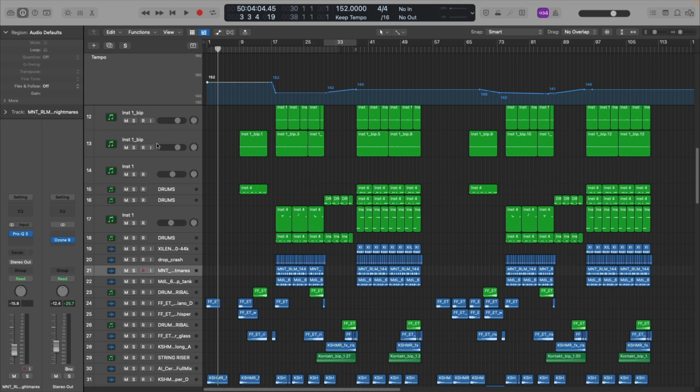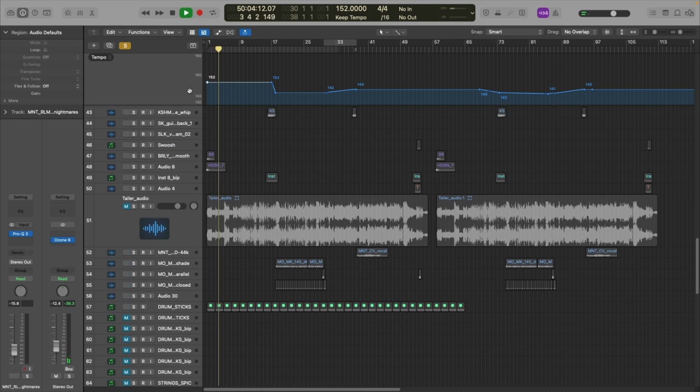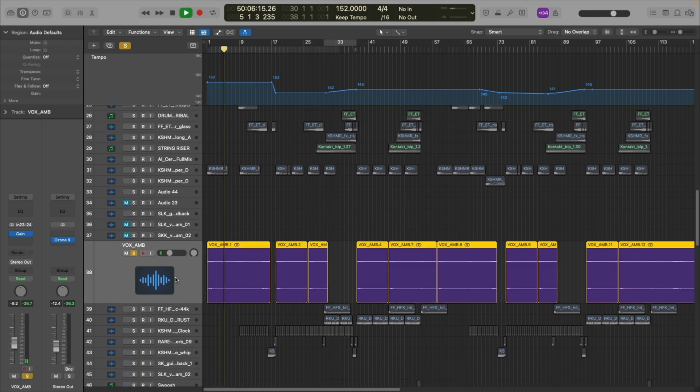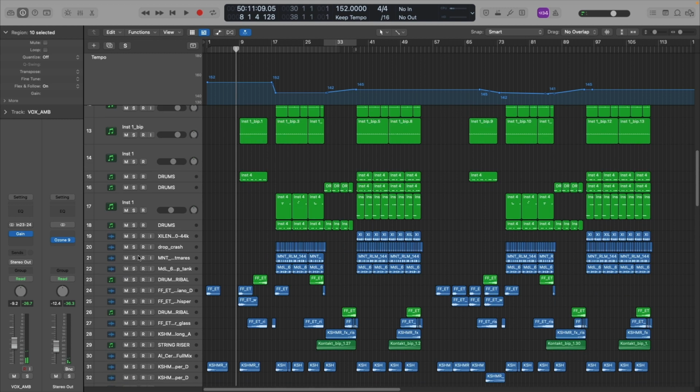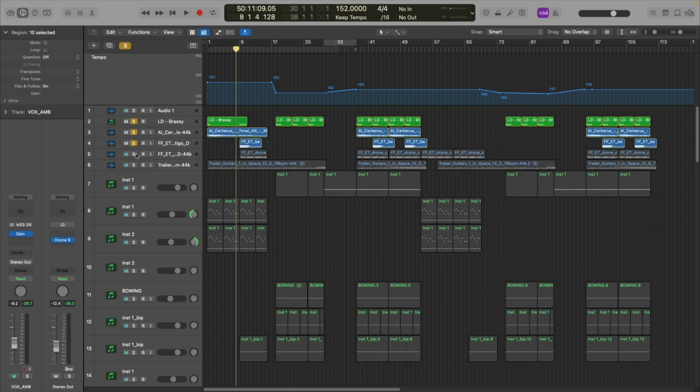So what we did was we had this vocal ambience thing, which was actually pulled from the opening scene, which is kind of a melodic element, but it's very dreamy, as you can see. Which is my voice doing a bunch of different things. And then we also have a couple of these elements right here.